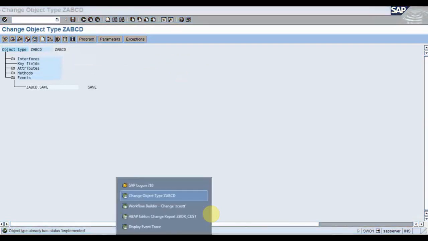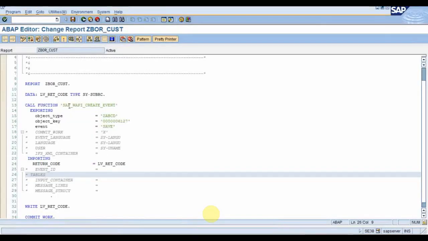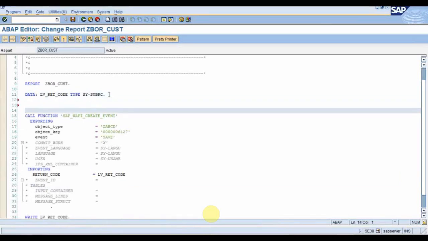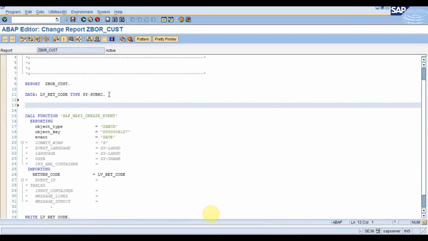Now what you have to do is, in the program we will be populating the value in that particular event. Okay, let me write some code.